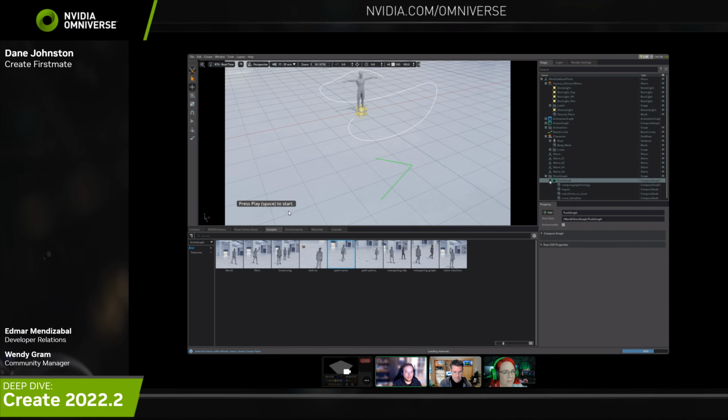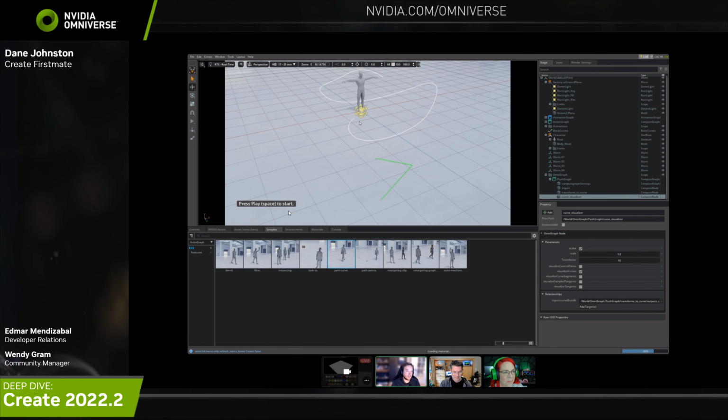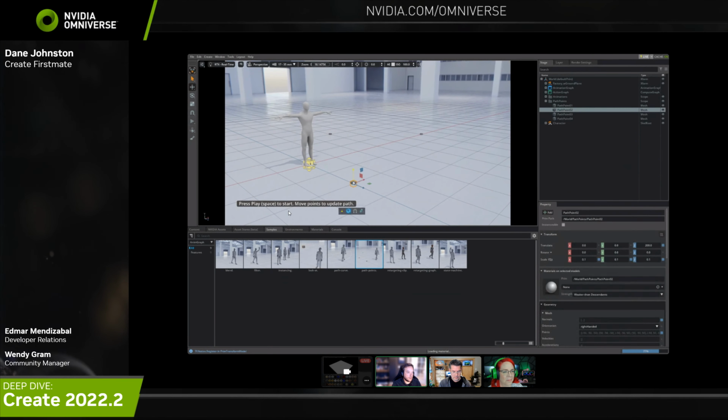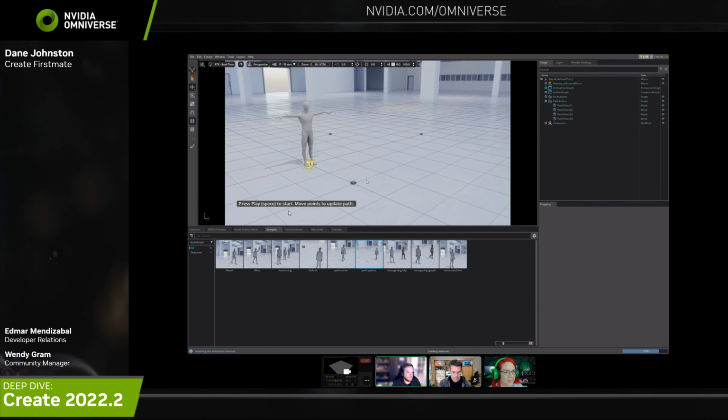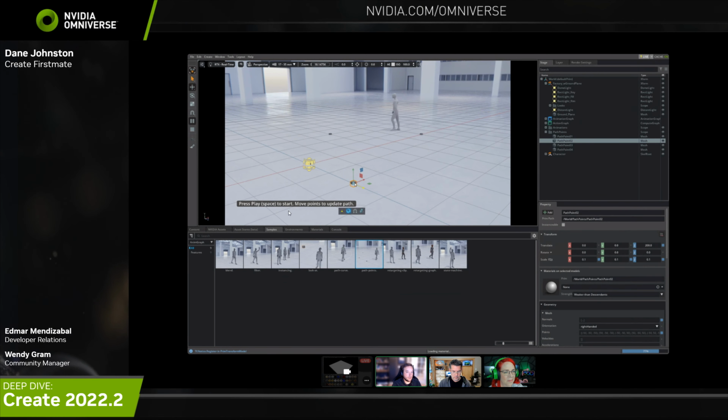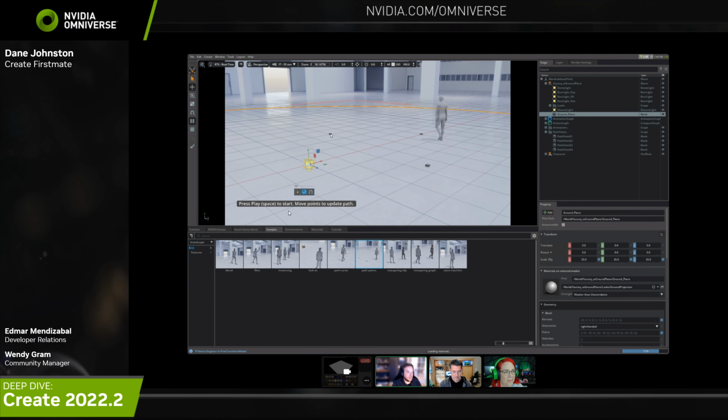It's an OmniGraph curve. There's the curve visualizer. So I could actually put a bunch of X forms and it'll walk between them. You can also do it with these path points. So this one's kind of fun. So he's going to try to walk these path points, and I'm going to go ahead and grab this one. We're going to move it, and he should now go to this one when he takes his turn. Yep. And all these samples are included.